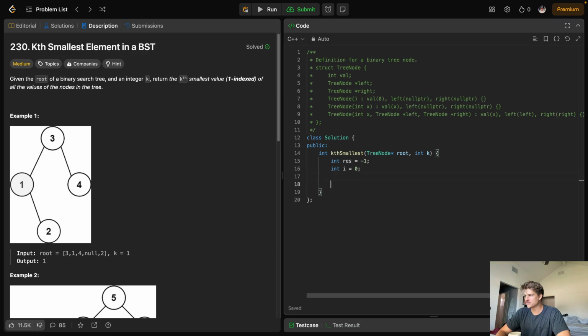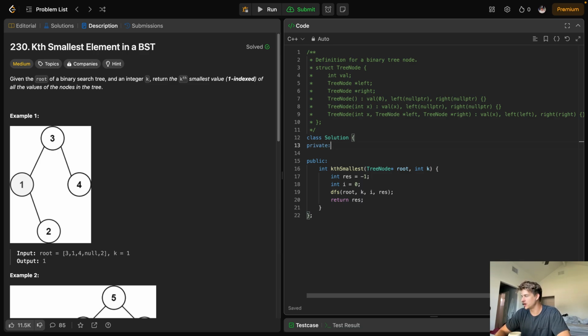And then that's it for variables. And then we can seed this function. So we'll call, and it'll be a void function, so we don't have to set the return value to anything. So call depth first search on the root, right? We passed in the root at first. And then we also need that k value to keep checking within this function if we've reached i equals k. Okay, we also need to pass an i and then result. And then after that, we can just return result. Okay, so let's actually write this recursive function now.